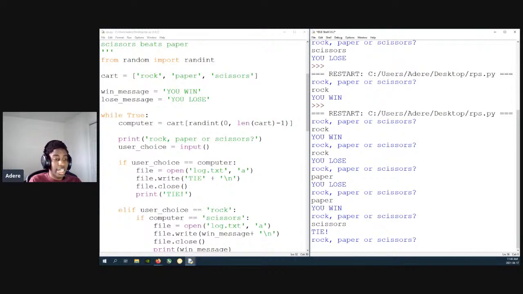Also, try saving their win ratio. Try showing them like a percentage of how many matches they win to tell them if they're lucky or if they're getting a rock paper scissors or not. Maybe try adding a scoreboard. Maybe try not doing a while loop, and maybe try making it a for loop. So you play 10 rounds with the computer, and that decides who wins. Try a whole lot of different stuff like that.